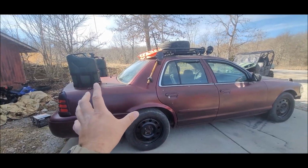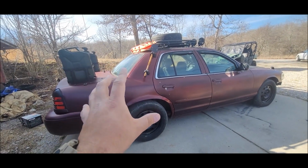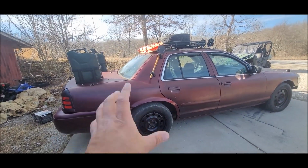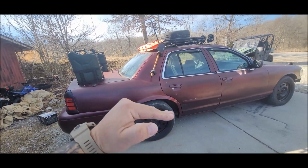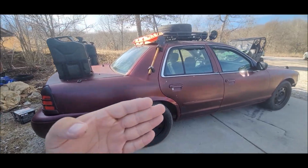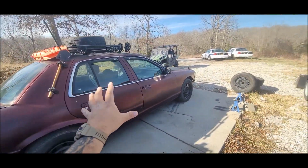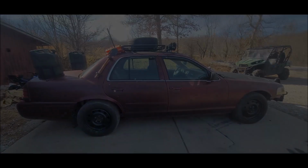So I'm gonna drop this off at the shop, and then we're gonna do a couple of before and after glamour shots. So by the time you guys see this car, it's not only going to be 3 inches off the ground, it's going to be sitting on some medial tires, and it's going to be spread out wide, all right? So without further ado, let's work a little YouTube magic here and do a little before and after, shall we? Here we go.